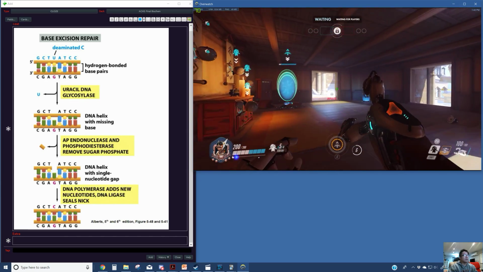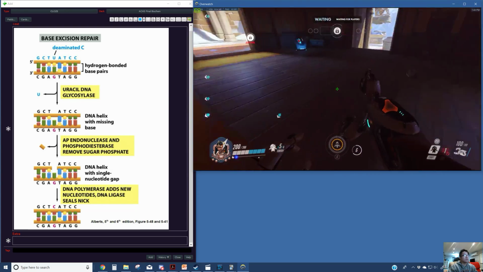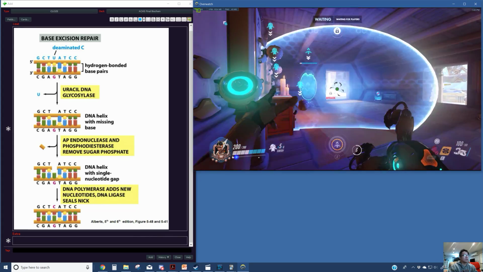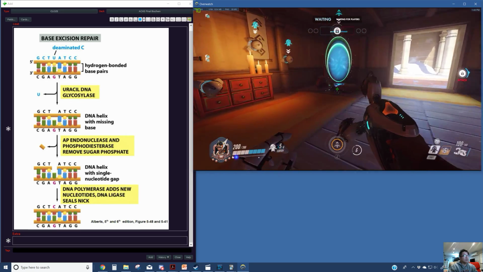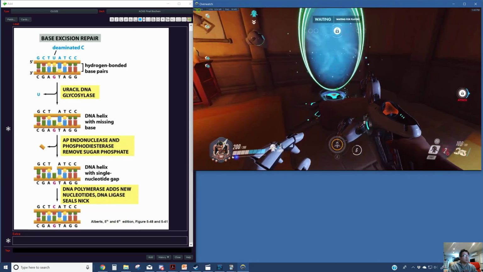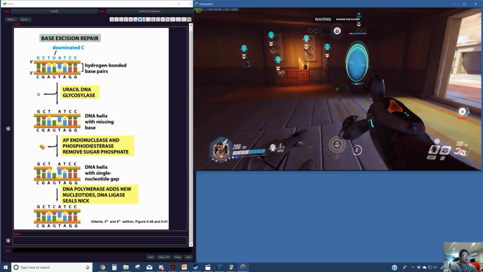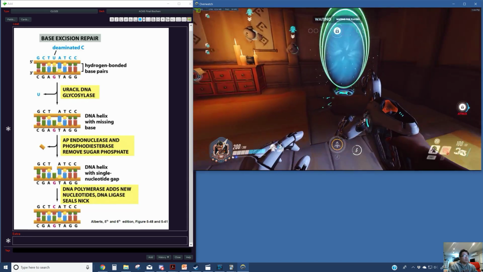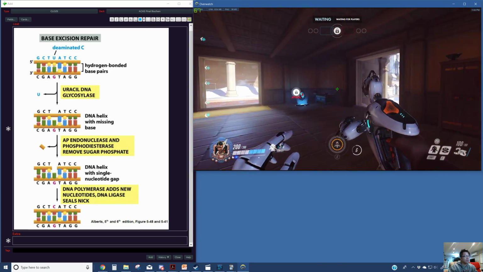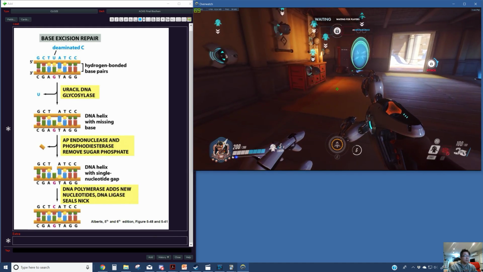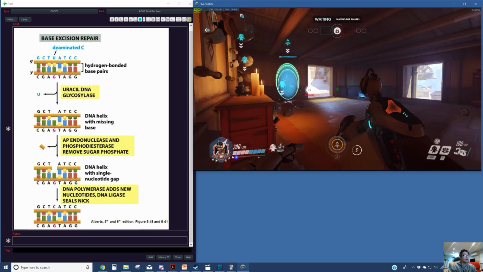And using the AP endonuclease, because I'm throwing out an AP related ability power in the house where you see a nucleus. AP endonuclease, right? And then phosphodiesterase is this teleporter, which will take in the phosphate molecule because it only takes in negatively charged molecules. And so we took that out of the equation, and now we have DNA polymerase adding the new nucleotides, which is cytosine, and we add in the DNA ligase to seal the nick. And that is my memory.